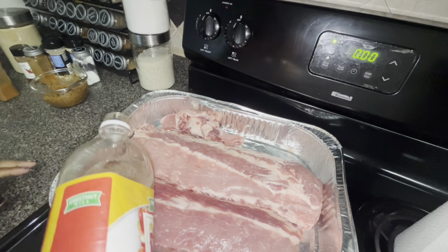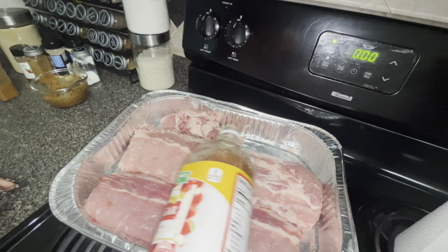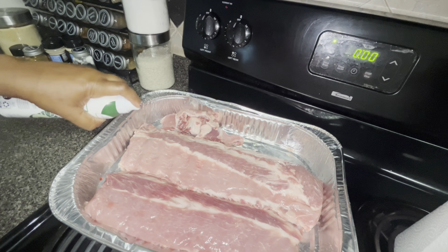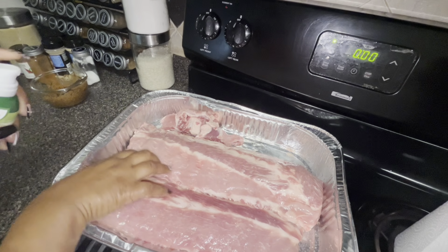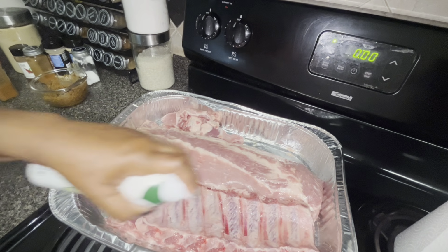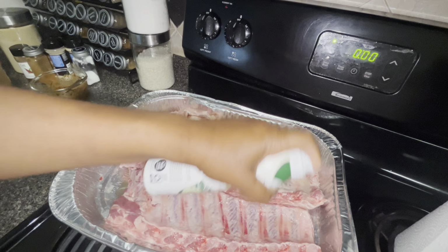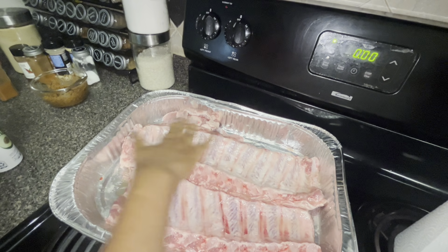Okay, so I'm gonna put some vinegar. This is an apple cider vinegar, just a little bit, on the rib. Next, I'm gonna put some oil on the front and the back of the ribs. Okay, so that's on the front and the back.